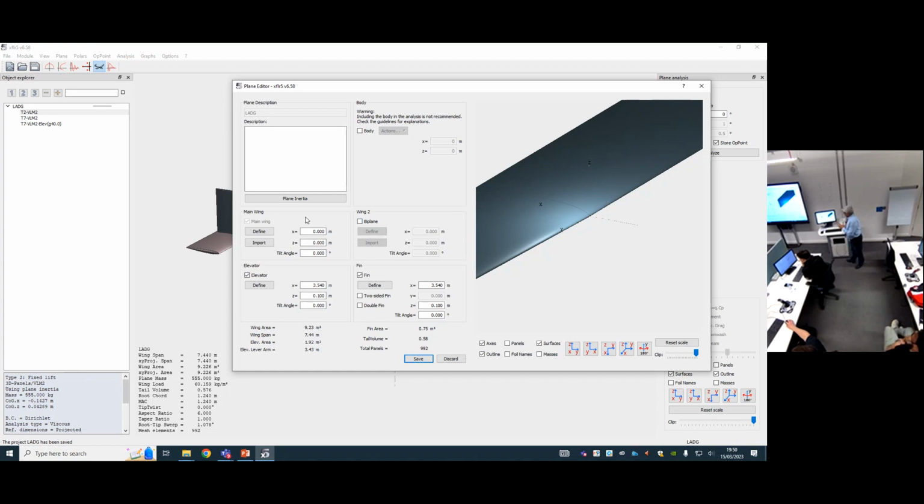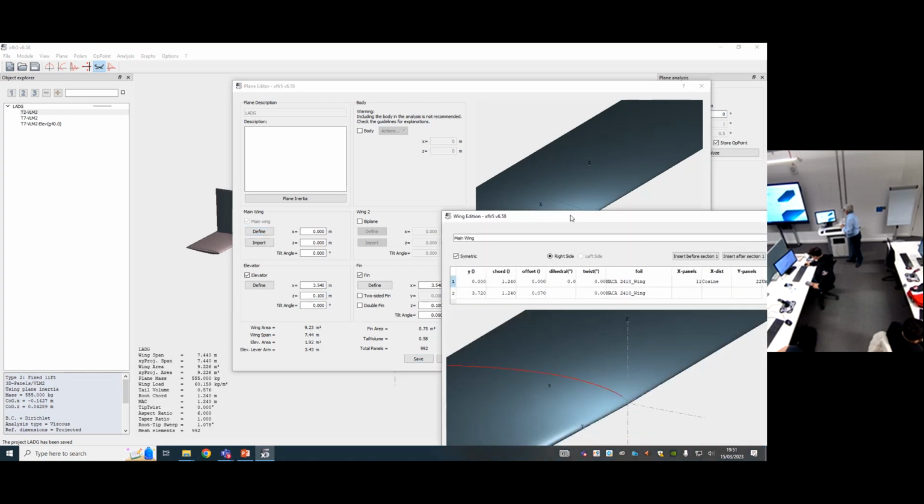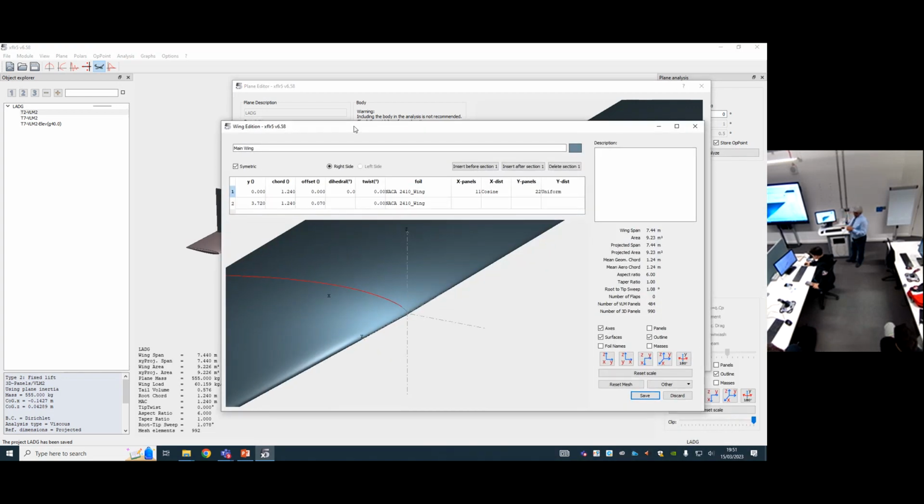So to modify any element, whether it is the wing element or the fin element or the horizontal tail element, we click the define button. When we define it, it brings up another menu item, which allows us to create the chord at the 0Y position. The 0Y position, don't forget, will be the root.